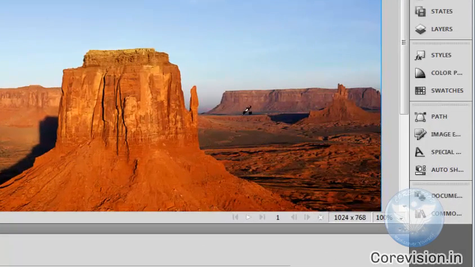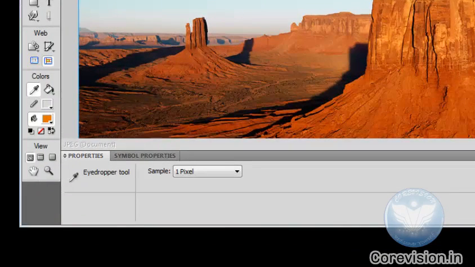If you want to use this color, then just click on that particular area using Eyedropper tool. After that, examine the Paint Bucket fill icon in the colors toolbar. You can see here that this color is selected.